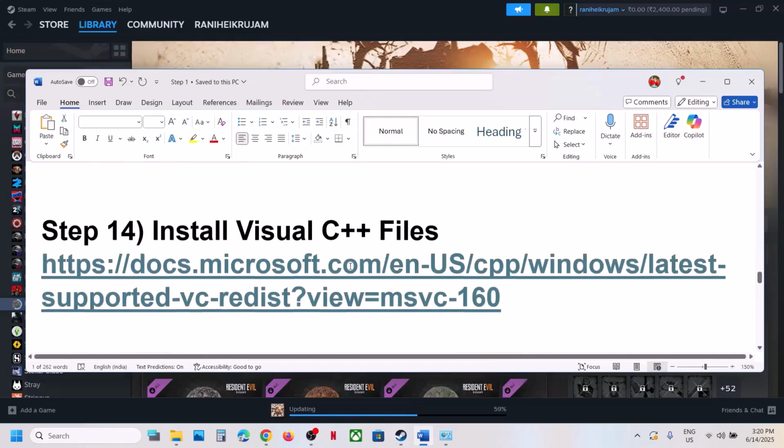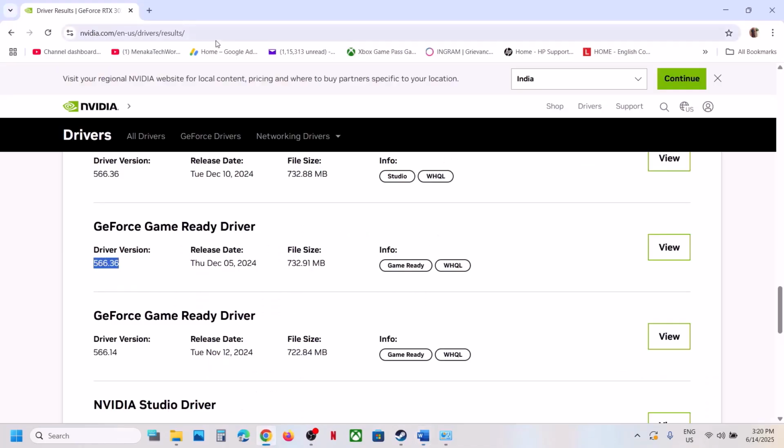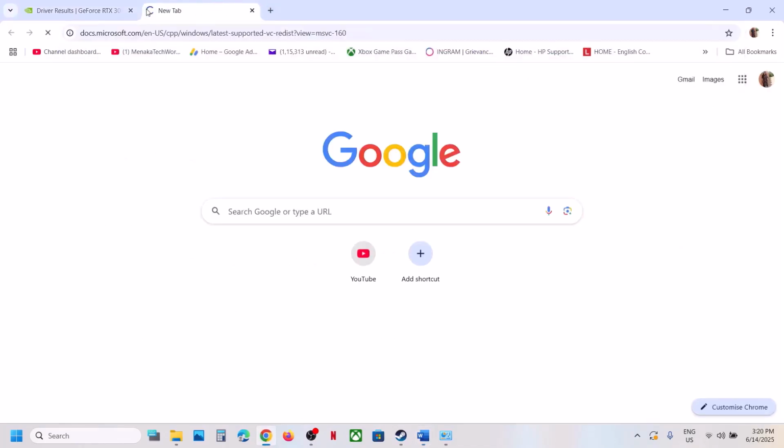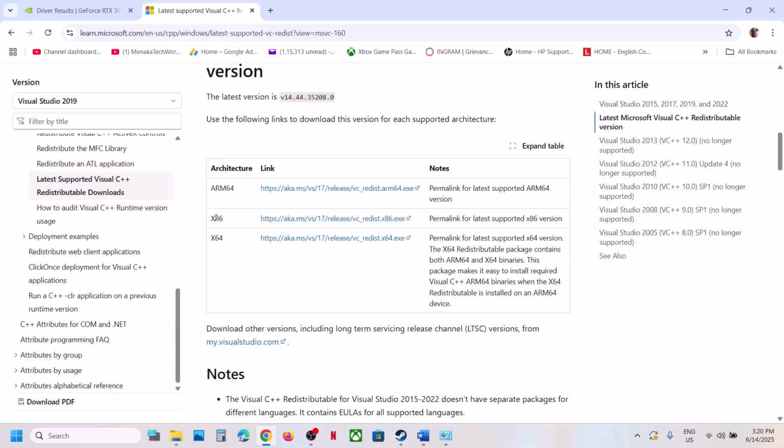Next step is to install Visual C++ file. Now for this, you can copy this link. The link is provided in the video description. Open this link in a browser. It will take you to Microsoft website. On this website, you will see Visual Studio files. You have to download this x86 and x64 version. So click on x86 file and then run the exe file.